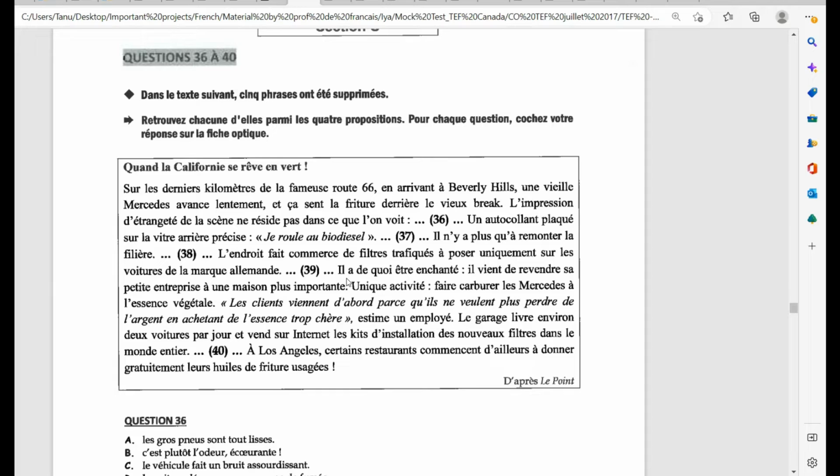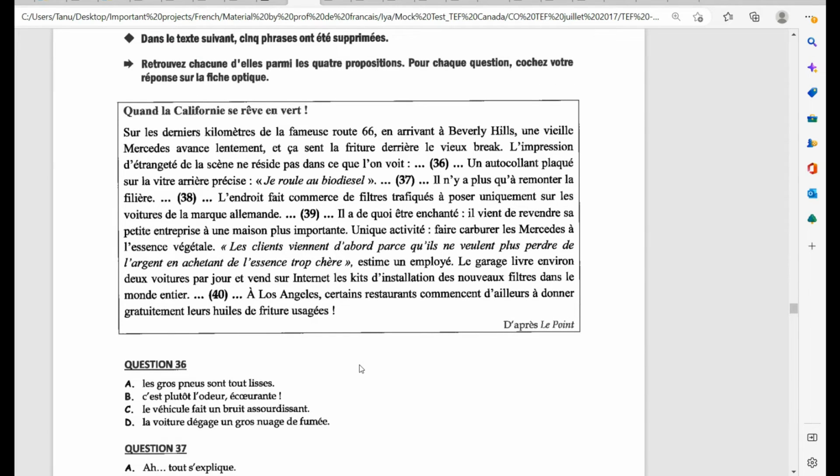And then the next thing is I would also pay attention to any connectors. For example, pourtant, d'ailleurs. I don't see any here in this particular text, but that would also help me to identify the right answer. So these are some of the strategies that I keep in mind, but broadly I would say it's important to read this text as a story because that is something which can help you to get closer to the right answer. Now I would suggest you to pause this video and try to read it as a story, and then we will solve it together. We'll read it line by line and we will solve this together.